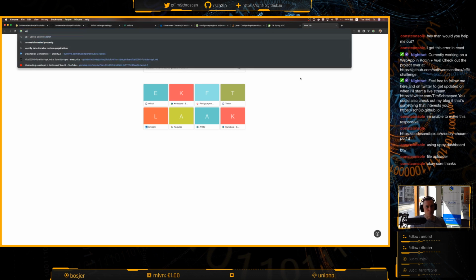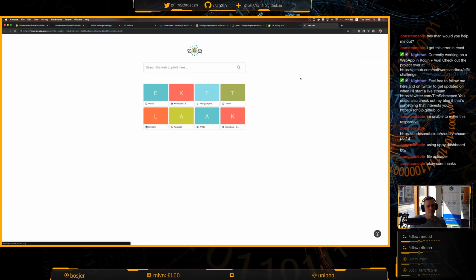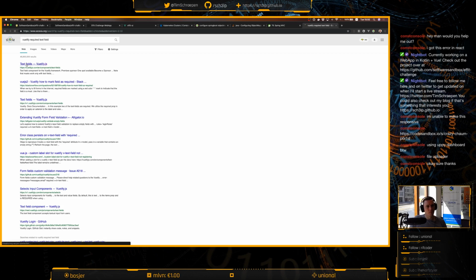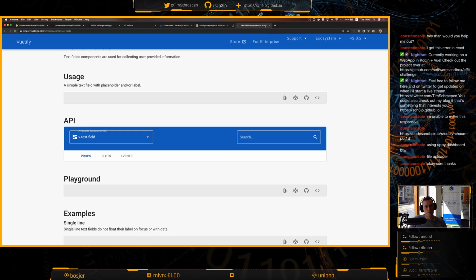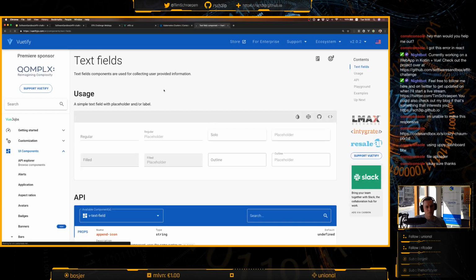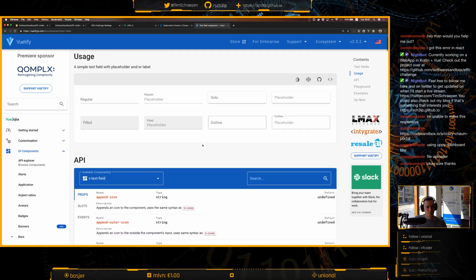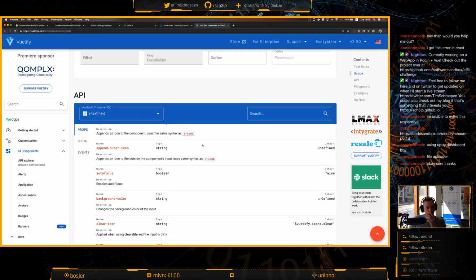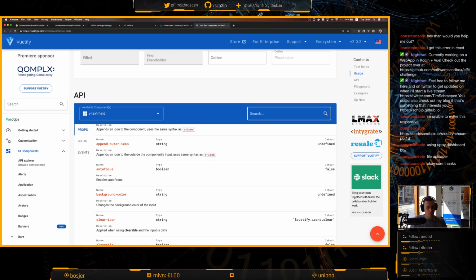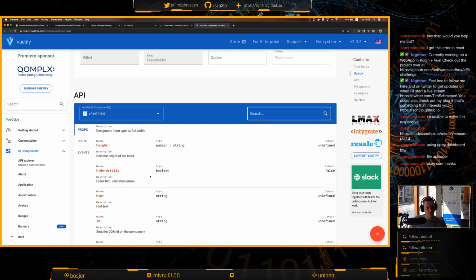Let's go to Vuetify. Vuetify required text field. There's no required property.